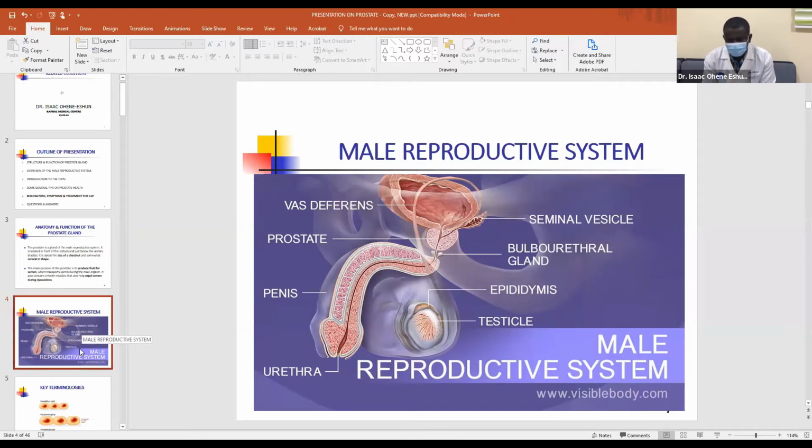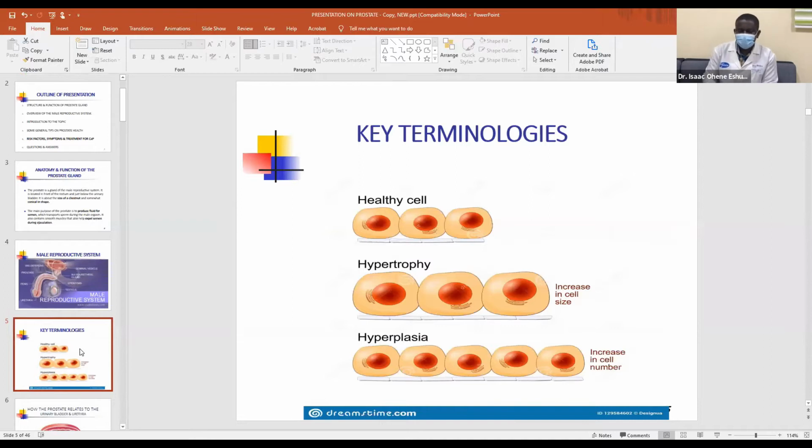So now we know the function of the prostate: production of seminal fluid, and also helping in the propulsion of sperm. Now, this term will carry us or stay with us throughout the lecture. Basically, we are looking at cells. Two main things can happen to cells when it comes to cancer. Some of us might have heard of malignant cancer and benign cancer. Benign cancers are not dangerous. The malignant ones are dangerous because they can spread.